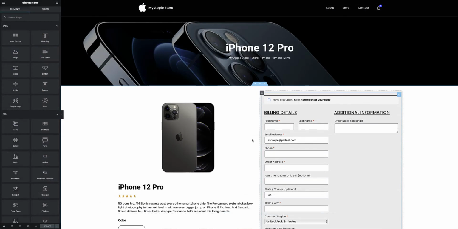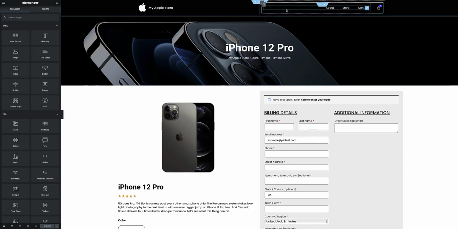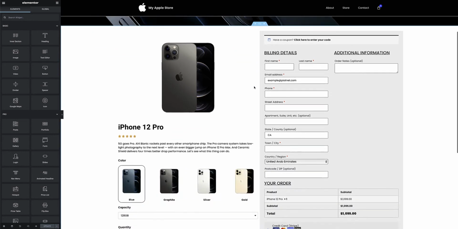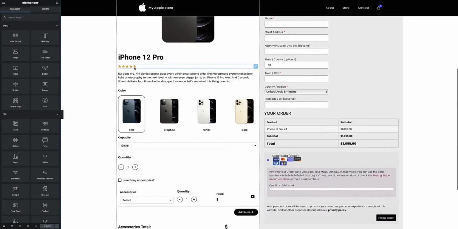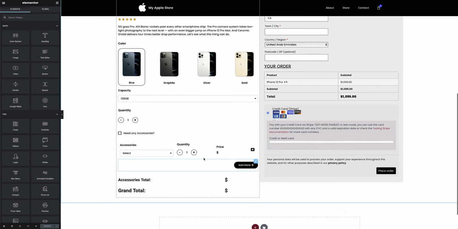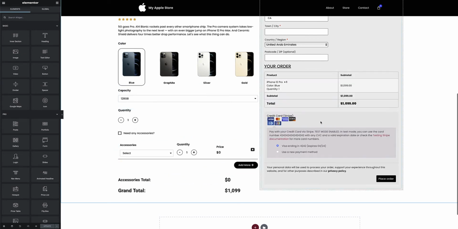So let's hop over to the back end and onto the Elementor canvas, and let's take a look at how this was built. So as I said a moment ago, this is just a standard Elementor canvas page, nothing fancy, no product templates. And I've just gone ahead and I've put in a few standard Elementor elements. I've built a header, I've built a hero section, I've placed an image and some text and a review. And then I've gone and put in the necessary form fields that will drive the WooCommerce checkout.